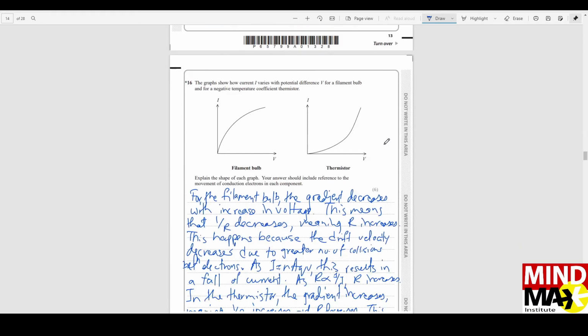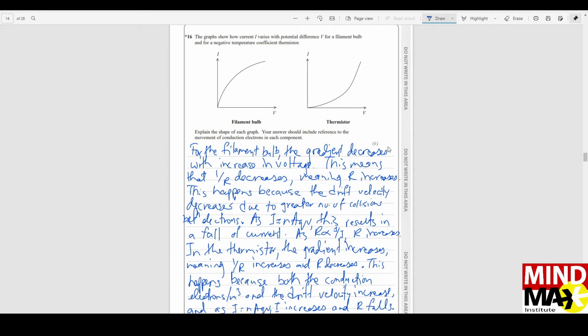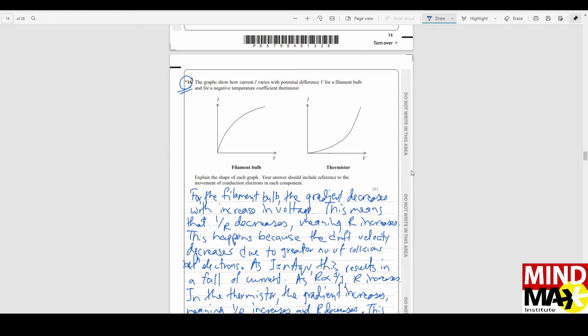Refractive index of air will always be 1. It's the reference value. Number 16 is a star mark question. Whenever you have star mark questions, you have to be very decisive and very descriptive. You have to describe every point in detail. Otherwise, you're not going to score well in this one. They have given us two graphs and they have told us to explain, not describe. Explain means you have to go into the depths as to why this is happening.